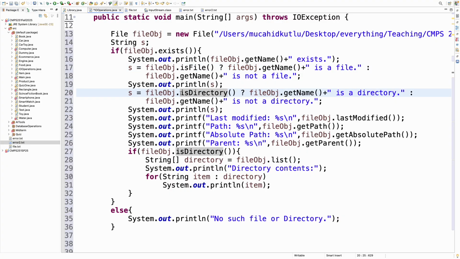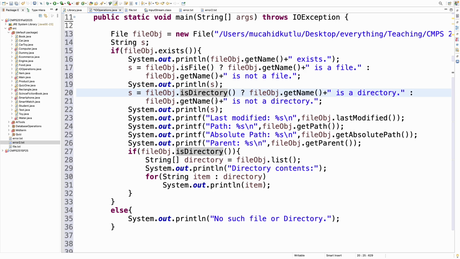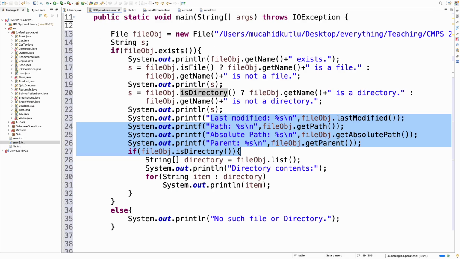Then is it a directory, which means can I put some more files in that or not? If it is the case, then I will say that it's a directory or not. And then what is its last modified time? What is its path? What is its absolute path? What is its parent folder? So let's run this code and then see the output first.